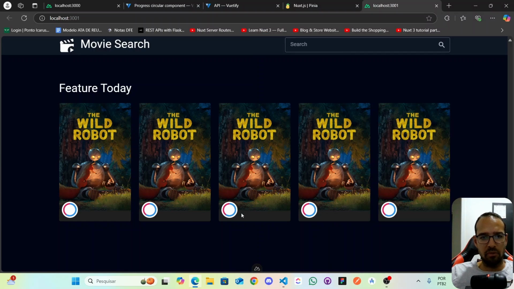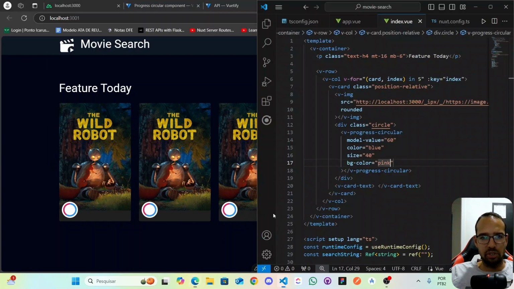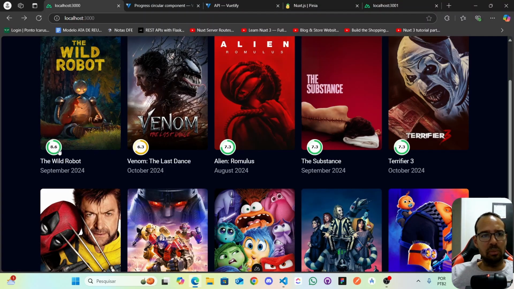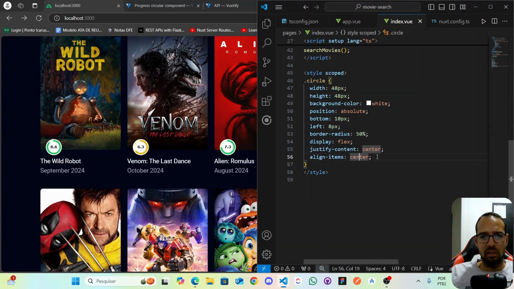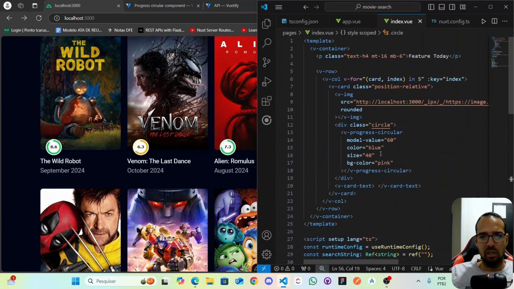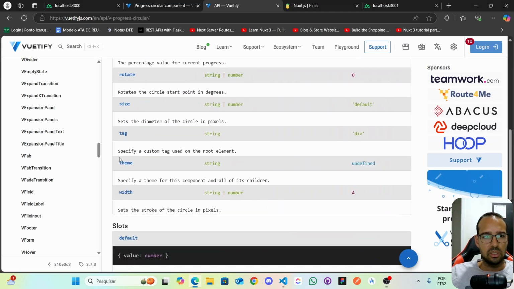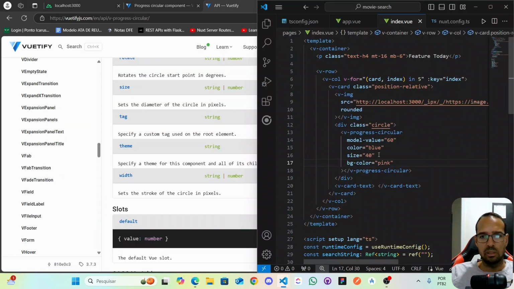Okay, so before we finish that, let's make the test, because I'm pretty sure I'm gonna have to change the bottom or maybe left here also to make it look like what we had before. I still prefer this one because they have rounded borders. Not sure if you can do that here. Can we make? I don't think it has the border. Rotate, size, tag, theme. Yeah.